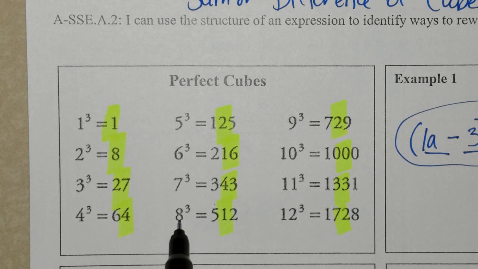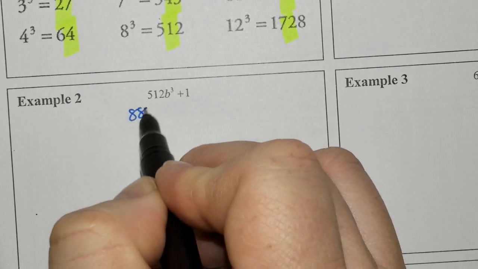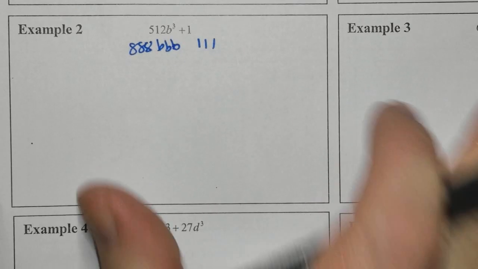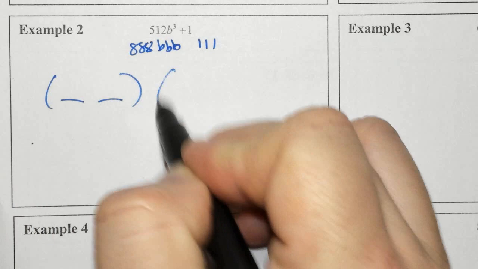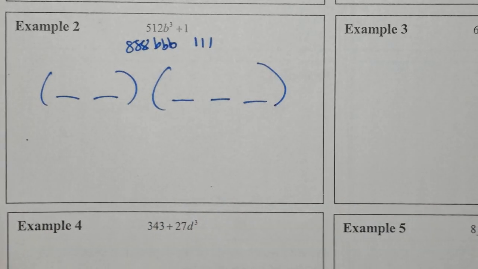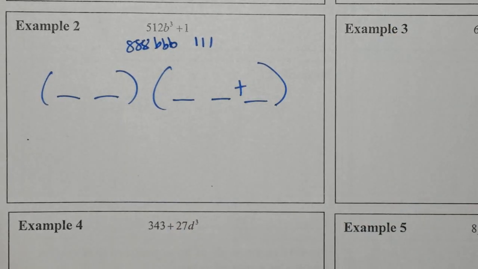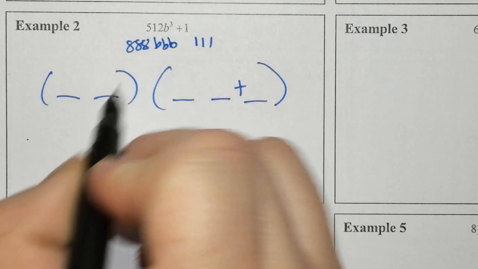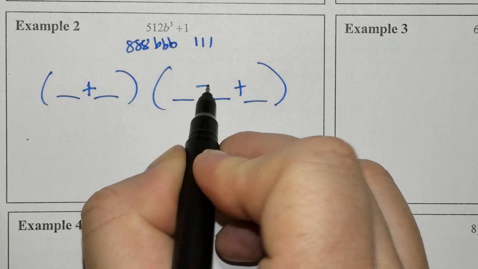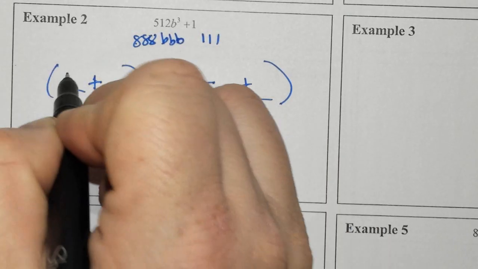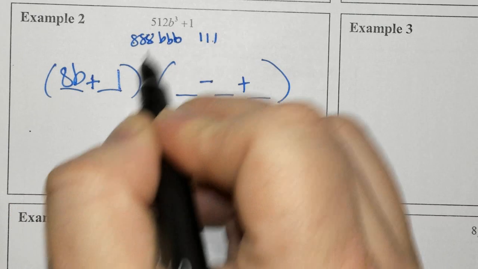So 512 is going to break into 8 times 8 times 8. 8, 8, 8, B, B, B, and 1, 1, 1. This is factorable. 2 in the front. My last parenthesis contains 3. This will always be positive. How do I get the signs from the other 2 places? Well, it's positive in the original, so it's plus here. This is opposite, which is going to be negative. From the front, I take an 8B, and the back, I take a 1.